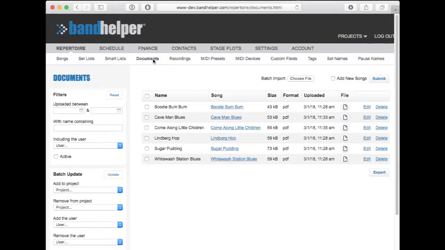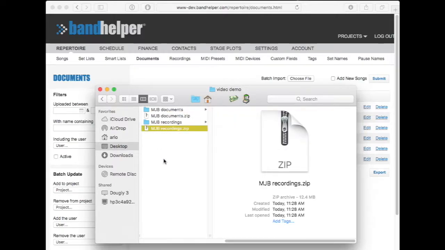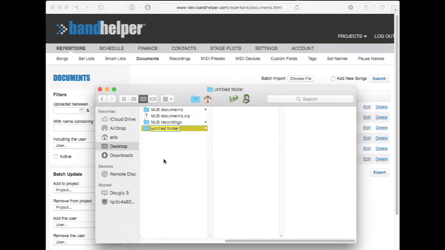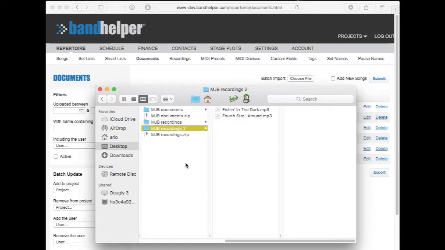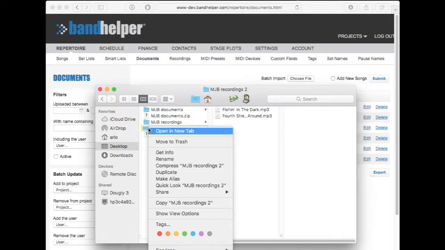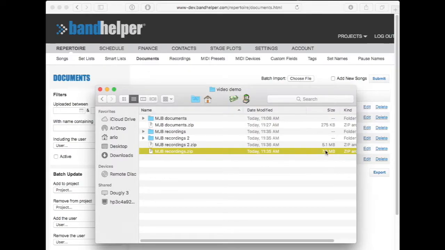If you upload a zip file and you get an error message that the file is too big, you can throw away that zip file and make another folder next to the original. Then move half of the files into the second folder. Then zip each folder and upload one and then the other. If the files are still too big, you can keep splitting until each file is under the size limit. And you can look at the size of the zip file before uploading it to check that.